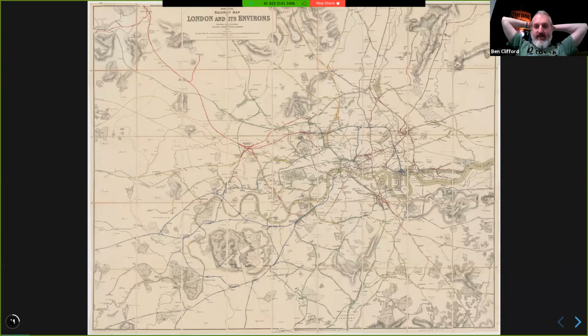It looks like a big sprawling map, much more like the map that I have on my wall rather than a tube map, which is really diagrammatic. So everyone just did maps that look like this up until 1933 when they invented the tube map. So 34 years after this map was made.